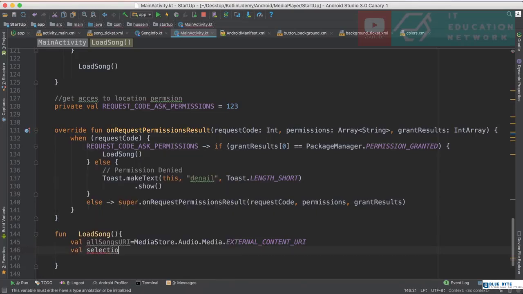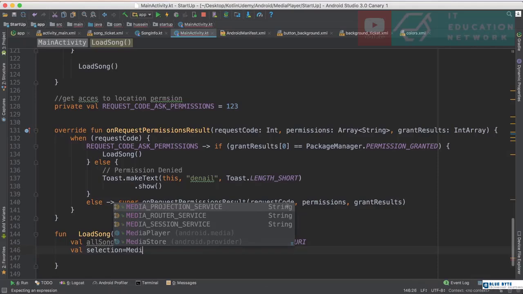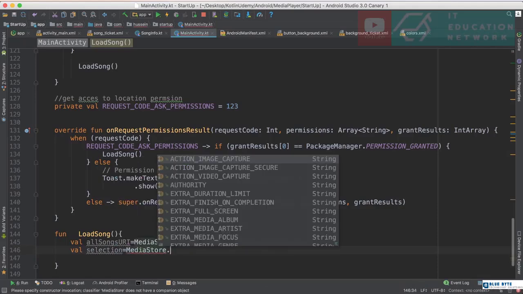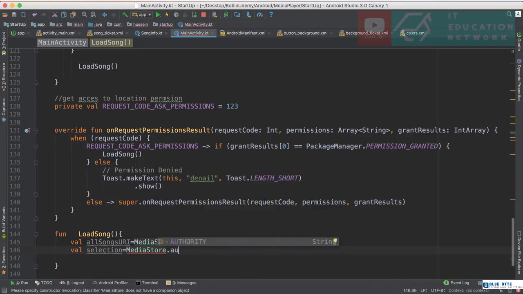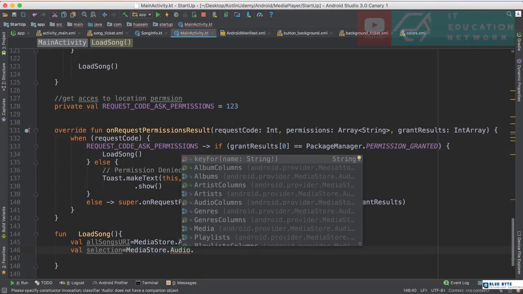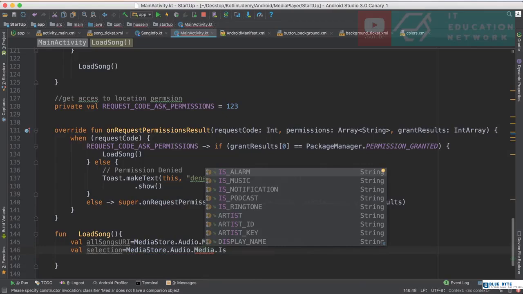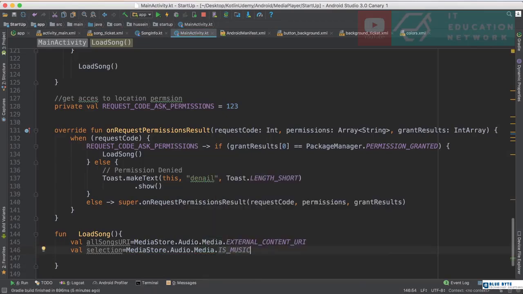You know, when you want to query a database, you say selection and projection. So now you define what you want to select. I want to select from MediaStore Audio, and this Audio dot Media dot IS_MUSIC, because I need to get anything that is music.